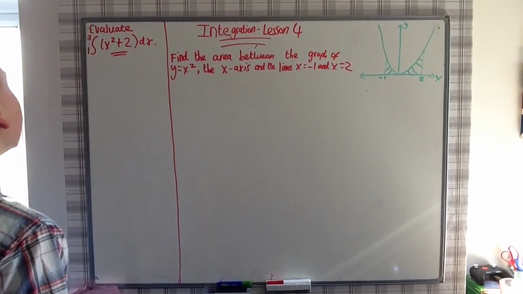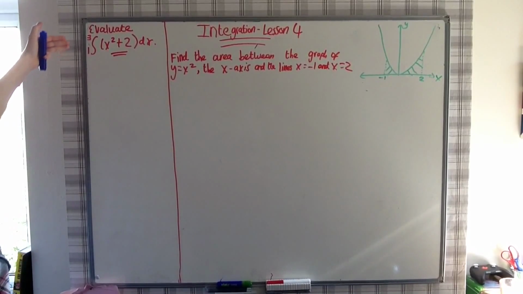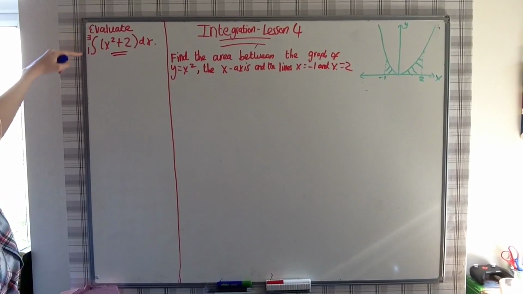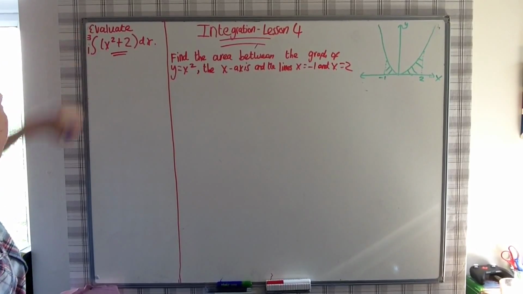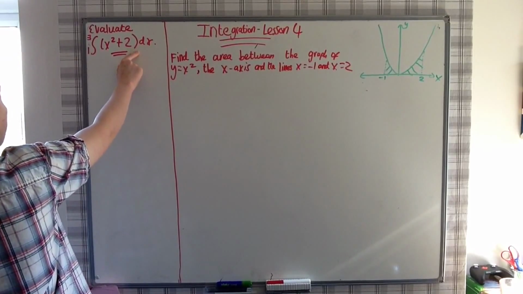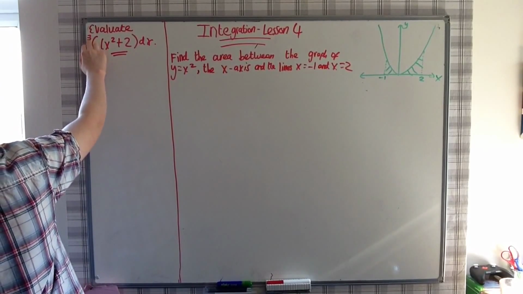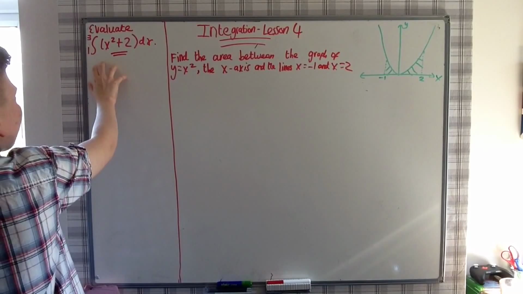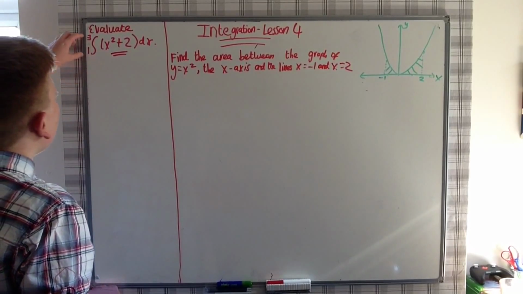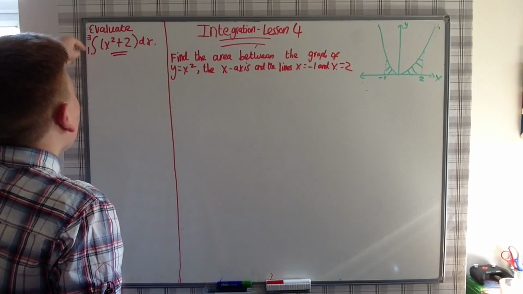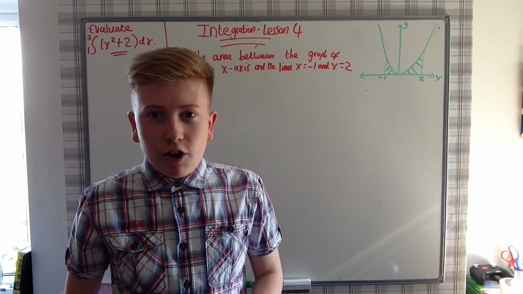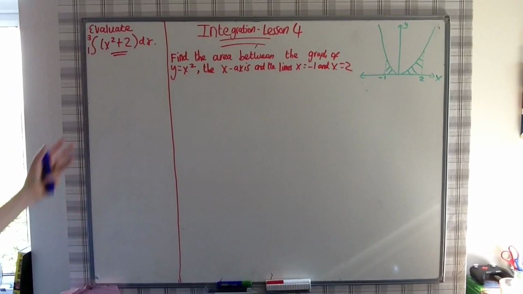Today we're going to be looking at integration with definite integrals. Now a definite integral is where you have an upper limit and a lower limit to the integration. So all we do here is we integrate the function as usual, and then we substitute in our upper limit and then subtract our lower limit from our upper limit. Okay, so we're substituting in both these and subtracting our lower limit answer from our upper limit answer. So if that doesn't make complete sense right now, I hope it will once we go through it.